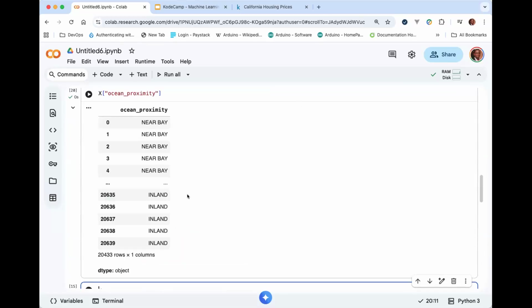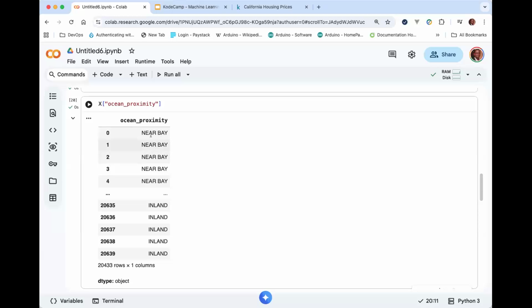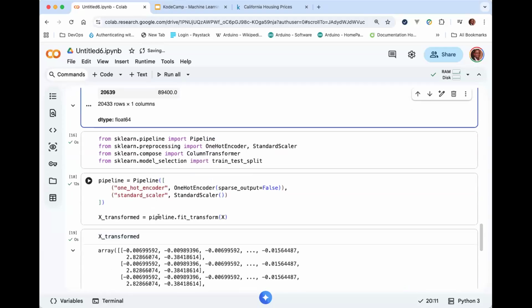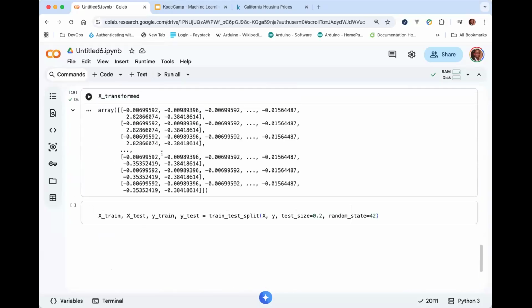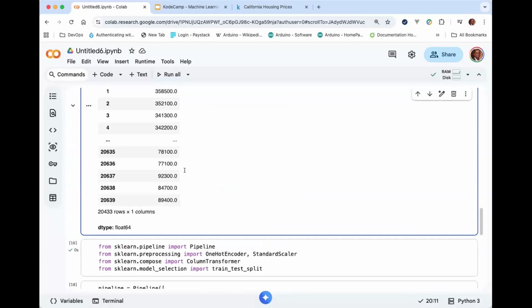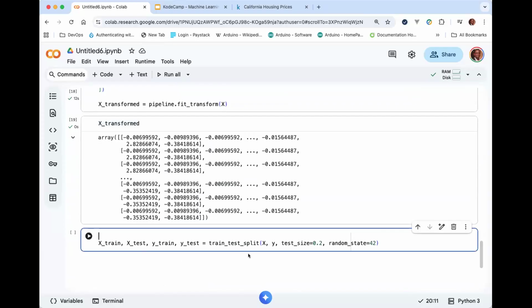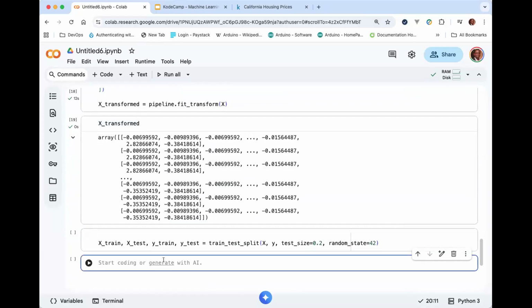So I'm going to do this again. We still have it as near bay, inland. Even though I have passed it through, I don't know how it handled this. I'm interested in seeing how it handled it, so let's see X shape, X transform shape.